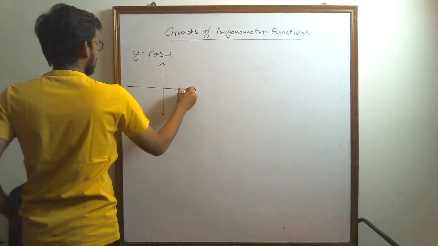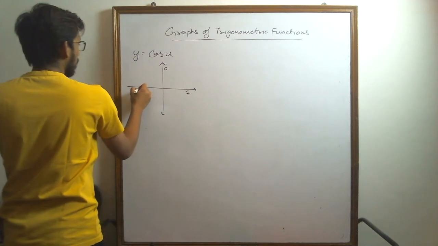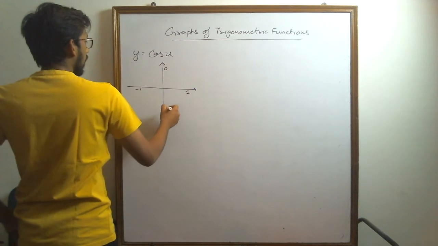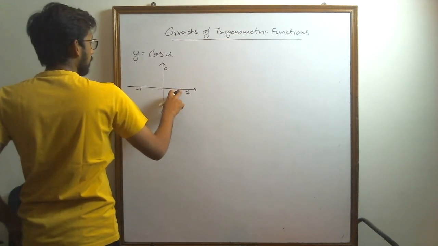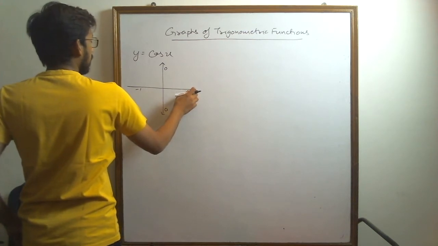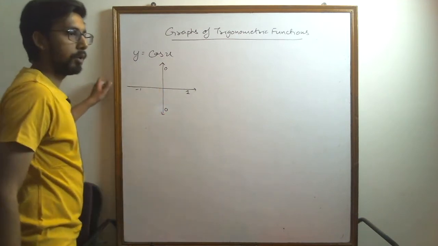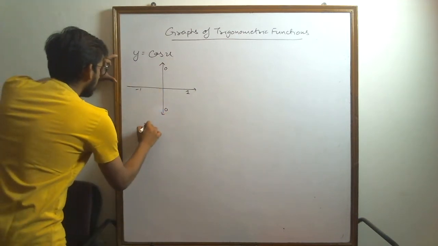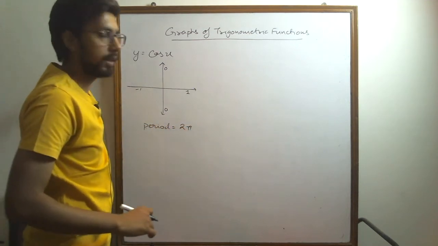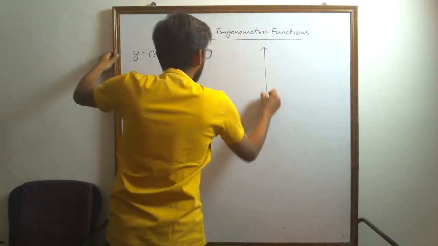So the value of cos x, at 0 radians it is 1, at pi by 2 it is 0, at pi it is minus 1, and at 3 pi by 2 it is again 0. After the complete revolution, we come back to the same point, and the value of cos 2 pi is again 1, the value of cos 5 pi by 2 is 0, and the values keep on repeating like that. So the period for cos x is also 2 pi, correct? Okay, now using this we can graph cos x.